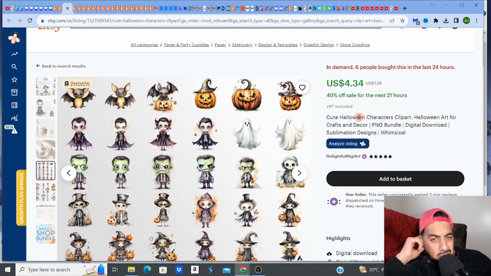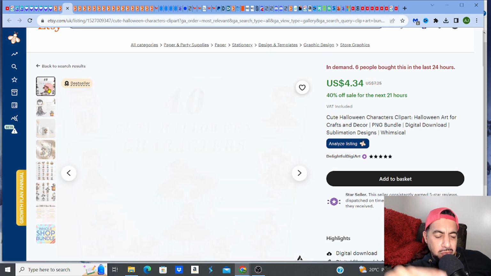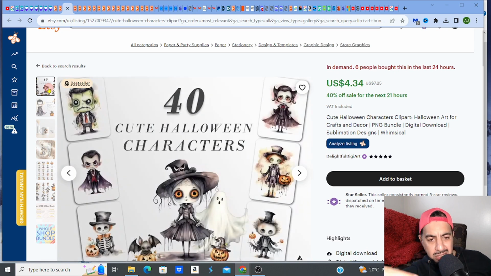Now, if I was a new seller and I wanted to sell something, I would look at a new listing, maybe 1 or 2 months old like this, and look at their price point. I would make sure that my initial price is less. So you can see that this one is priced at $7.25, right? They've got 40 characters. I would go higher, so I would make this 80 characters, 100 characters, maybe 200 characters, but go lower than this price of $7.25. I would go to say $6, and then on top of that I would do a 75% sale.